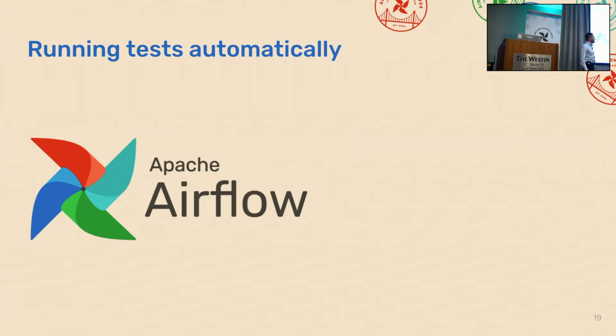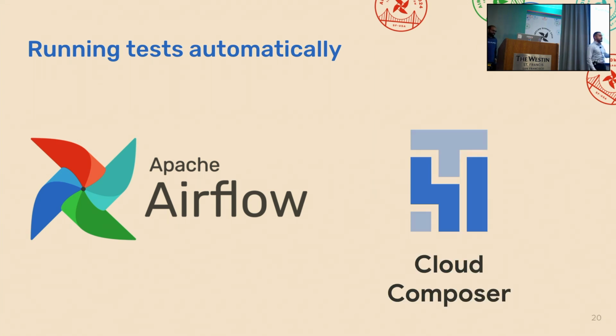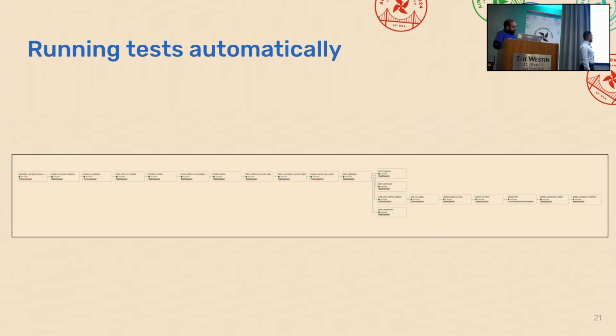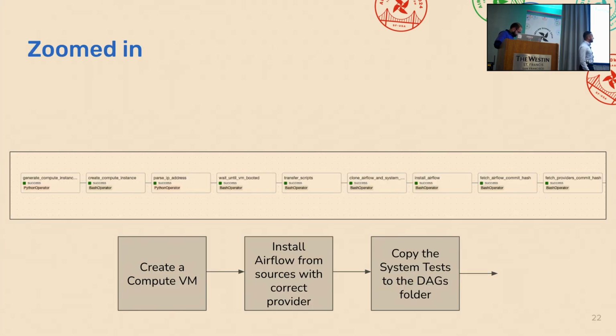So we decided to use Apache Airflow to run Airflow, to test Airflow. Technically, we use Cloud Composer, which is managed Airflow, to run those steps, to replace Bob, by the way. This is what Bob was supposed to replace. I didn't know how big the screen would be, so I took my precautions. Let's zoom in a bit.